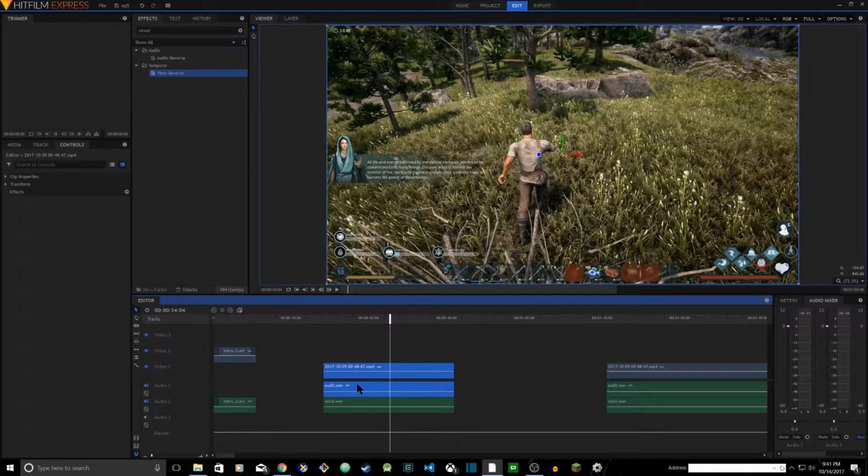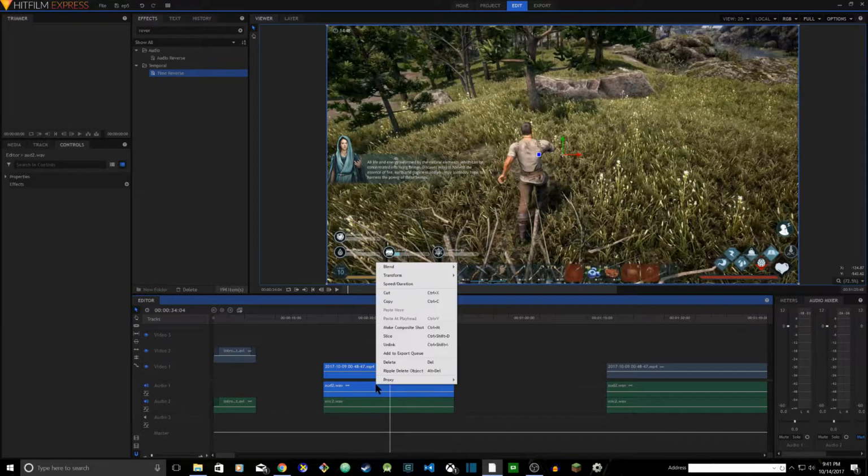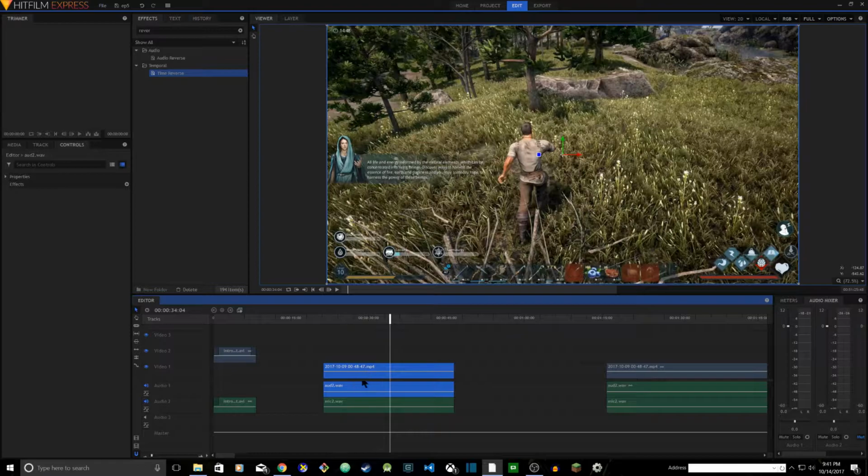If you want to keep the audio, in my opinion, you should keep the audio separate. In that scenario, you can either keep the audio with the video, or put them in separate tracks. So right click and unlink them. This is the audio, this is the video. So now select only the video, and then click on this icon. This icon says rate stretch tool, or press S. You can also press S.